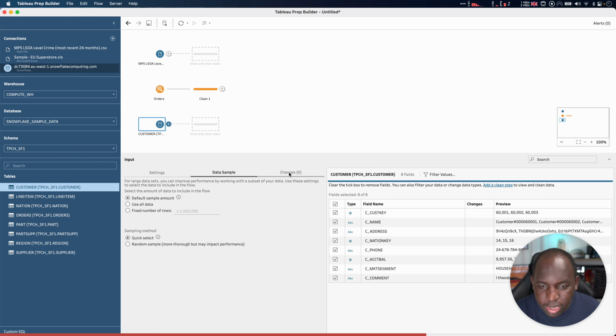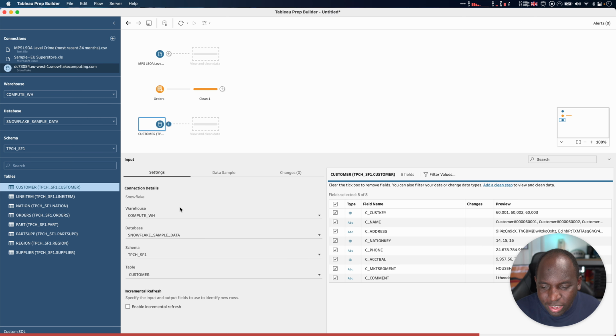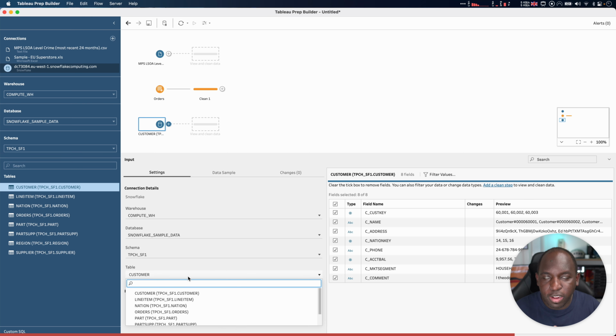sampling method capabilities, and I can sort of make some changes to this particular window here on the right hand side, but in terms of settings, this is really all I'm getting. I don't have much more than just the ability to select one thing at a time, and so that's pretty much it for this particular feature with databases. So unfortunately not much to add.